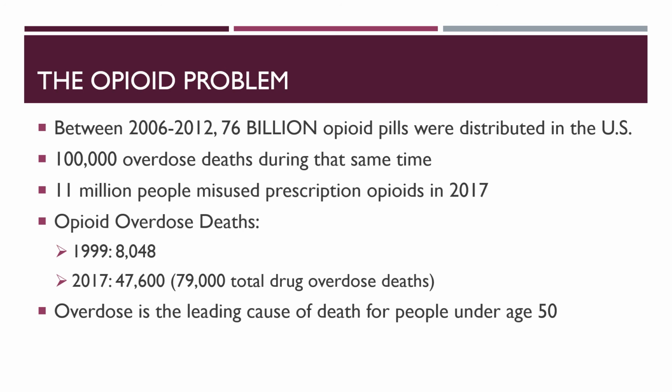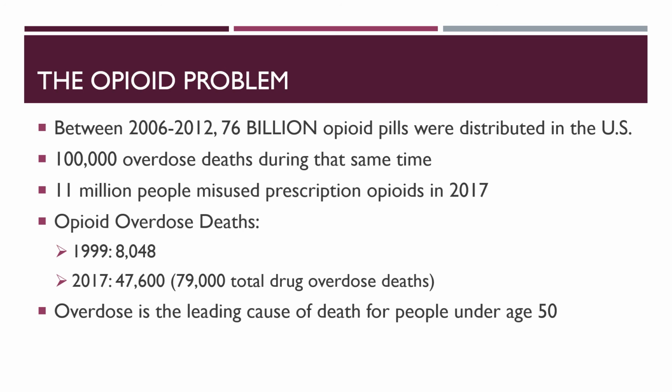During that period, 2006 to 2012, in the United States, we experienced 100,000 overdose deaths. So that's just way too many people to be losing. In 2017, 11 million people misused an opioid prescription. Not all of those will necessarily have an addiction, but they're putting themselves at risk for some kind of harm and for possible overdose.